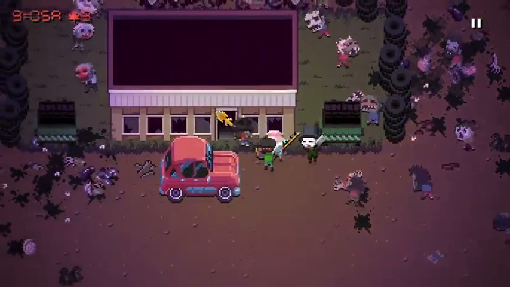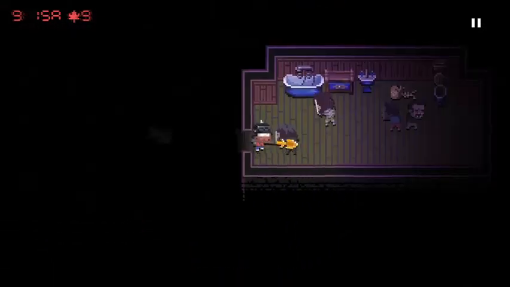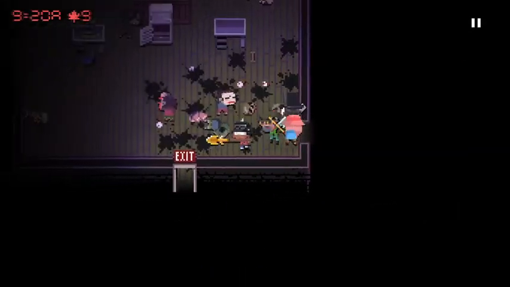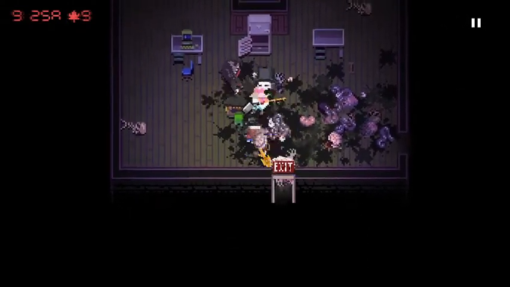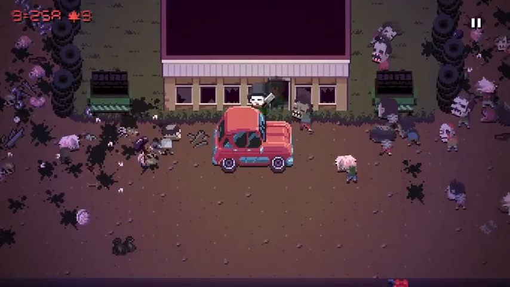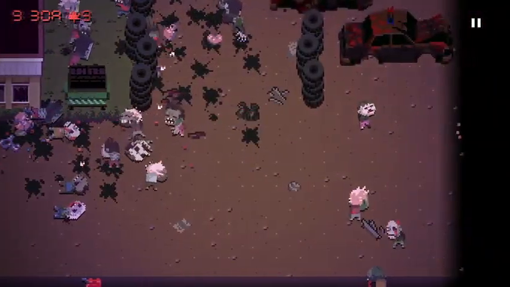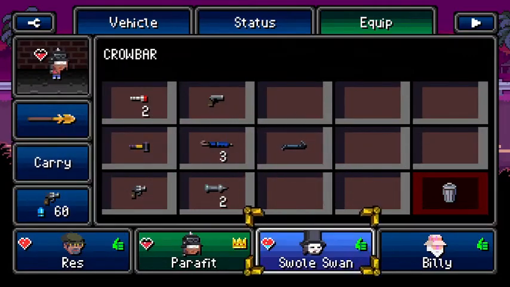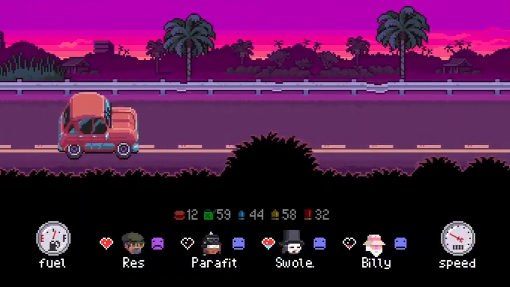Before I hop in the car, let's quickly get the gas from here and whatever toilet loot there is. Oh, not toilet loot, just junk. That's a bit saddening. Oh well, though. No, just leave me alone, zombies! 1, 2, 3, and 4. Okay, we're out. One empty slot. Billy's still at one health.